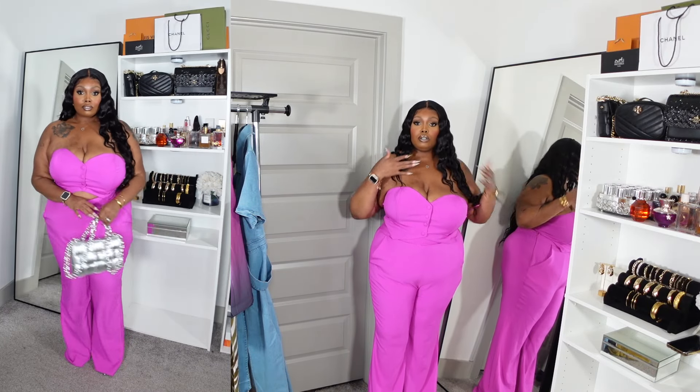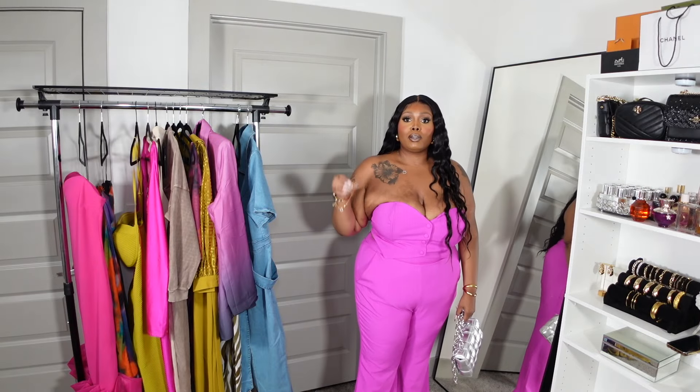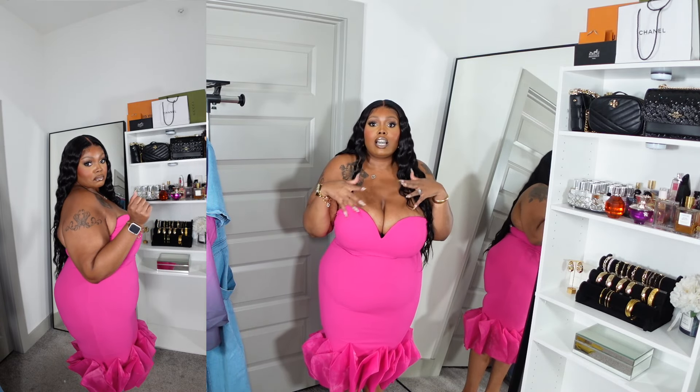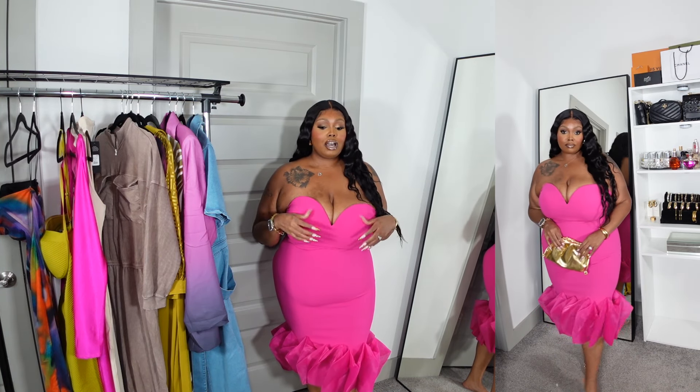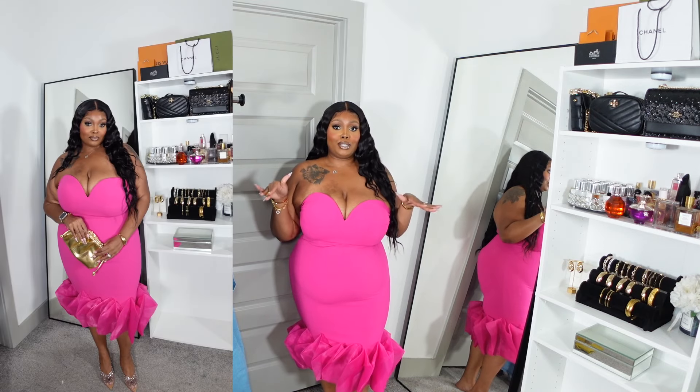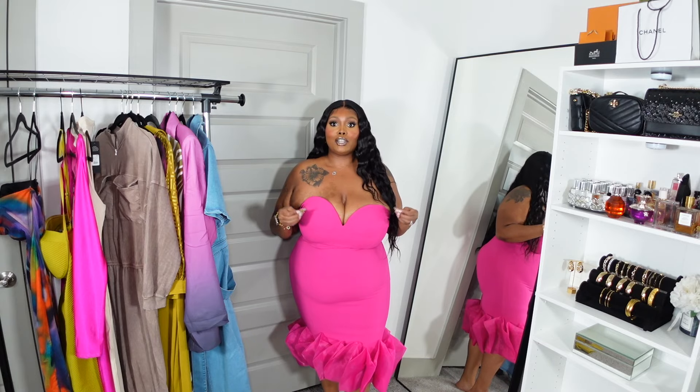The pants are a little long so I paired them with a silver heel, which felt really cute playing off the gold I'm wearing. I keep stepping on the pants because they're long, so I need those taken up too. Now this final dress is so pretty — I love the bottom, it gives feminine vibes, tea party, brunch, birthday dinner energy. I paired it with a nude sparkling heel and a gold bag. Silver didn't do it justice. The color just pops against my skin. It's screaming take me somewhere cute.